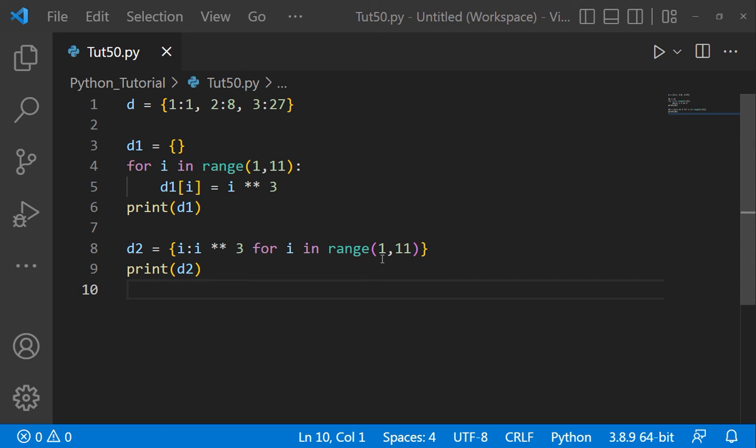If you are using only an if statement, then you have to use it after the for loop. But if you are using an if else statement, you have to use that if else statement before the for loop. And in a nested for loop, the for loop which you use first will come first, and the for loop which you use afterwards will come afterwards. So hope it's clear to you.